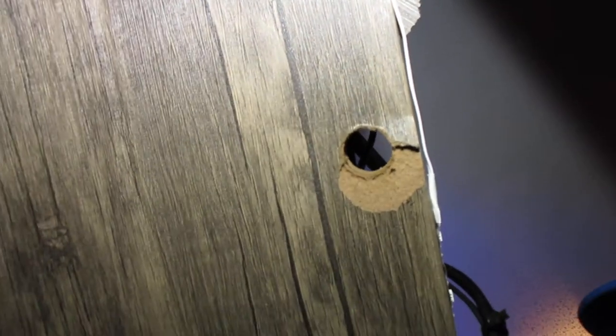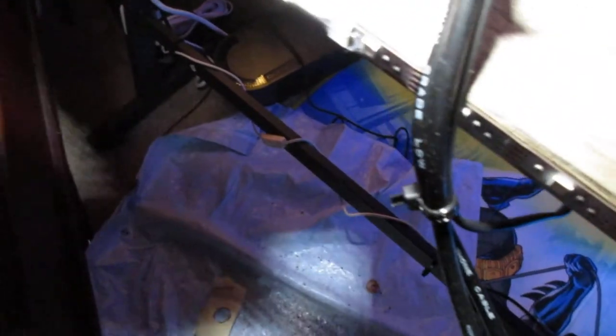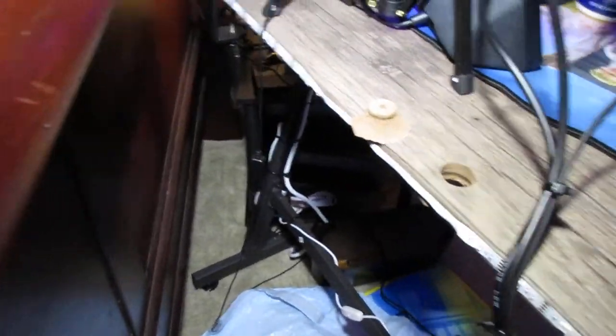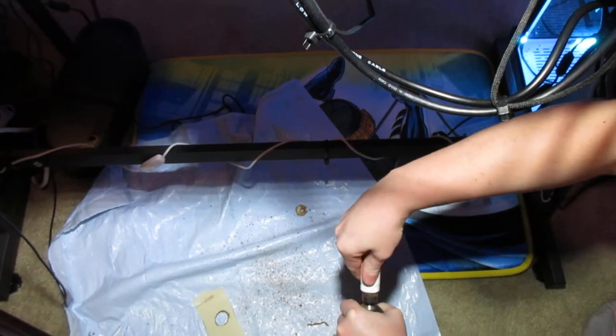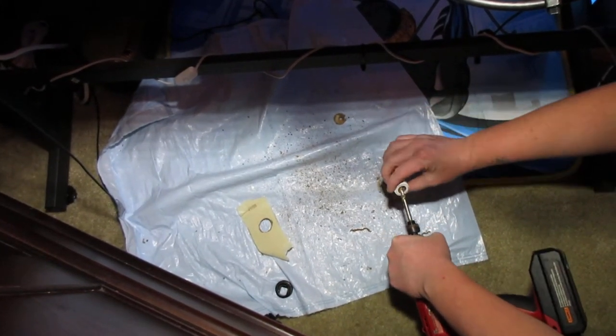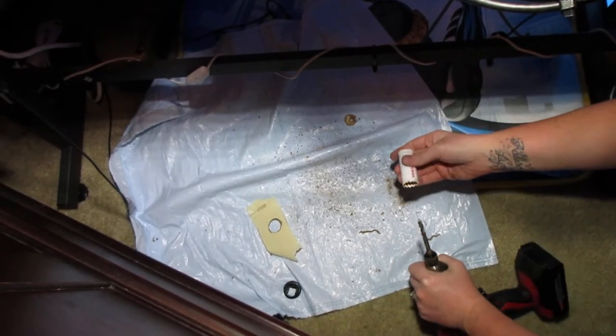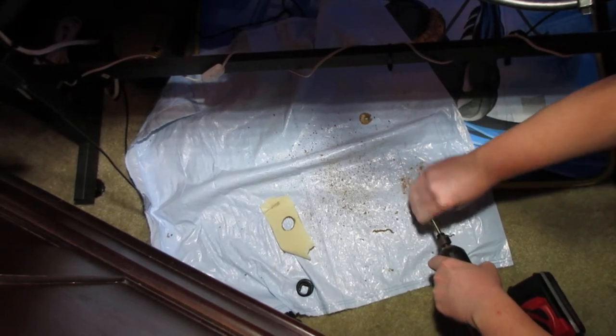We did it! We absolutely did it. It's going to be all right — I will fix it. I will get that piece fixed over top. But I can't be mad at anyone but myself. It doesn't even go down in there — this little piece here needs to be worked. I have an idea — bring me the drill. Let her get this wood piece out of the hole saw here. I probably should have put some tape on the bottom side too, and it probably wouldn't have cracked my desk.